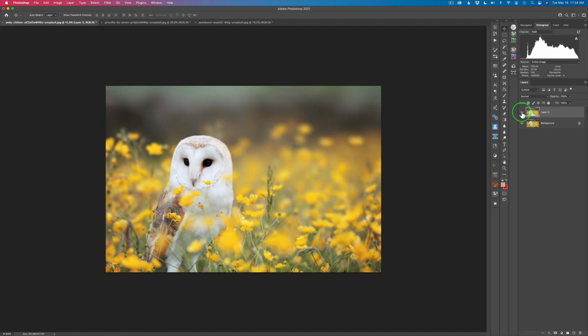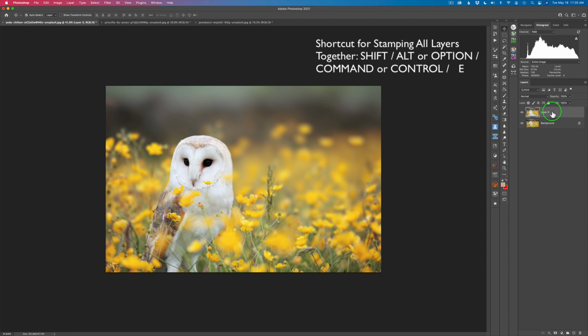And so we can see here, here's our before and here's our after. Now if we just take a look at the image by itself here, let me Option or Alt click this eye right here. That's what the image looks like, okay? So it's using its artificial intelligence to determine how to blur this background, and that's what it looks like. But when you combine it with the image underneath, the two will blend together and we end up with this. Now, if we want to send this into other plugins to do further editing like Luminar or Topaz Studio 2, we need to pull this all together in a stamp layer. And I'm just going to use my Shift, Option, Command, or Alt E to do that. Now we can send this image anywhere we want.